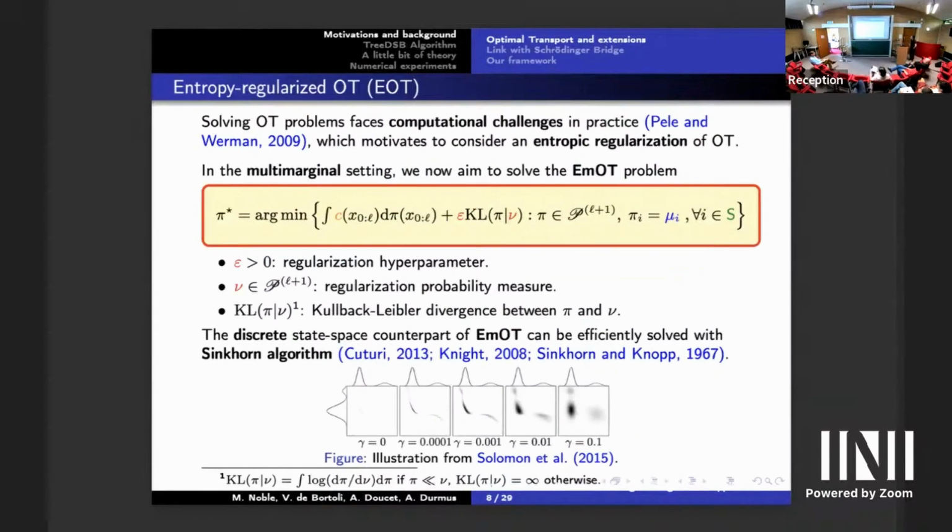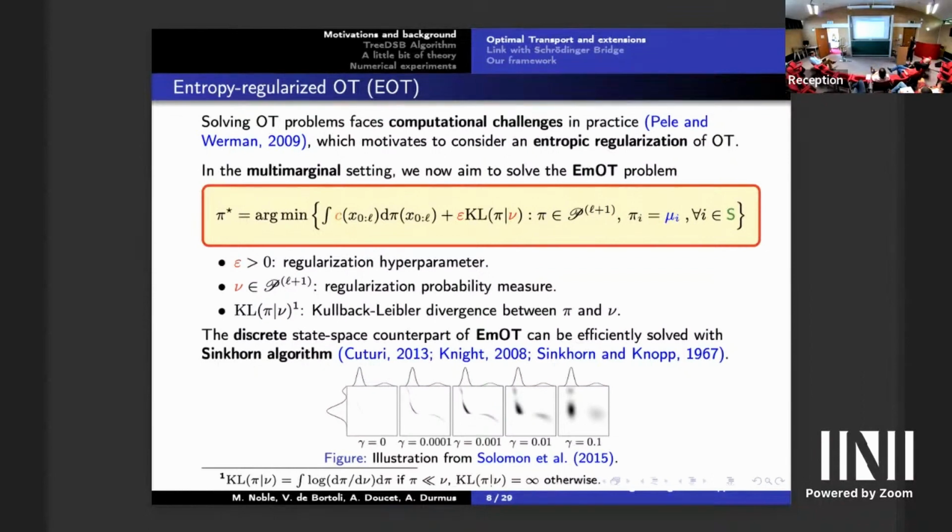So entropy regularized optimal transport is really important nowadays, because when people try to compute optimal transport, they actually end up with something which was really huge in terms of computations, because if you have, in a discrete setting, n points in your discrete measures, for example, what you end up with is an algorithm which is in big O of n to the power 3. So that's not good for real world settings.